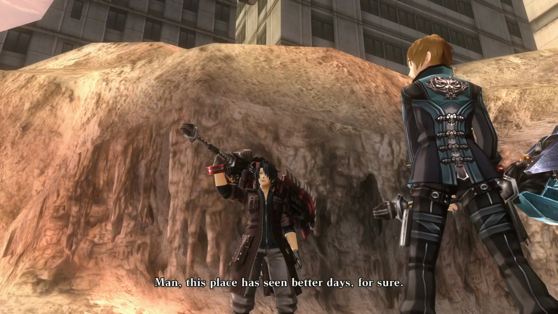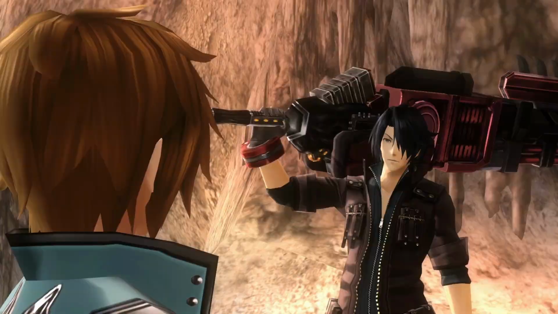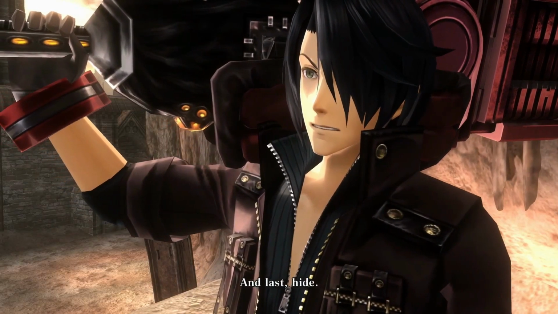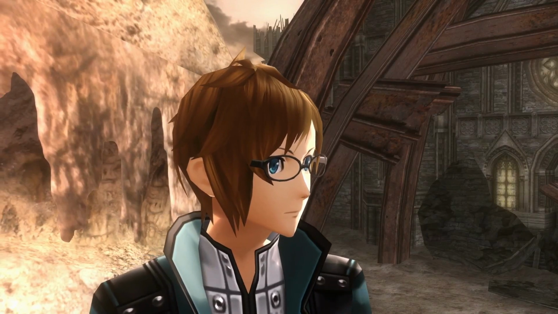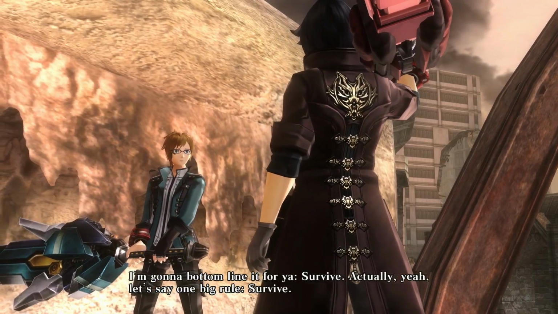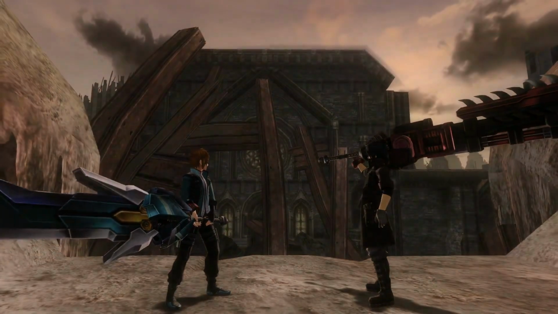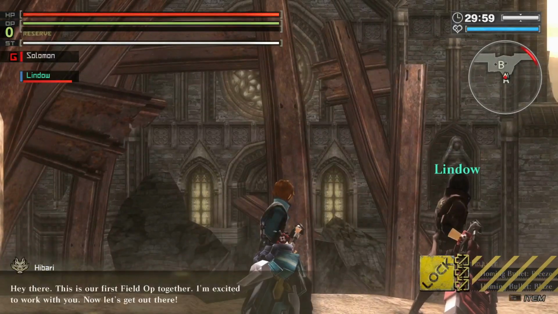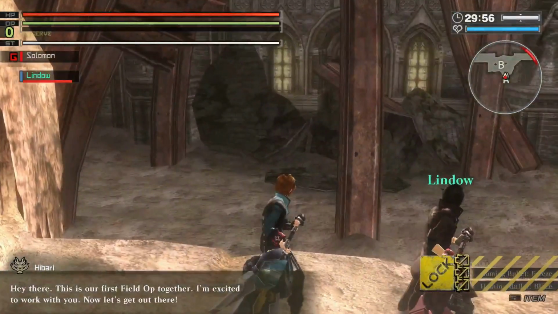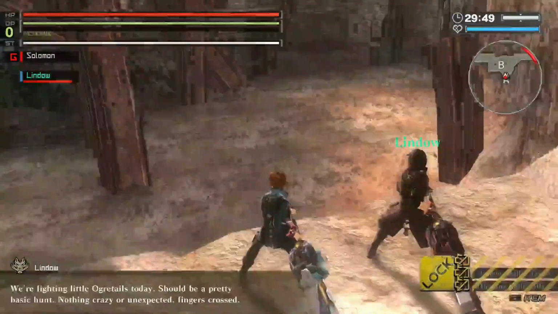Man, this place has seen better days for sure. All right, Rook. We're gonna get some hands-on experience today. You got 3 big rules. Don't die. If you're in danger, frickin' run. And last, hide. Well, not hide. Use cover. Stealth wins fights. Wait, is that 4 big rules then? I'm gonna bottom line it for you. Survive. Actually, yeah, let's say 1 big rule. Survive. All right, kid. Let's get this show on the road. Up together. I'm excited to work with you. Now let's get out there. We're fighting little ogre tails today. Should be a pretty basic hunt. Nothing crazy or unexpected. Fingers crossed.